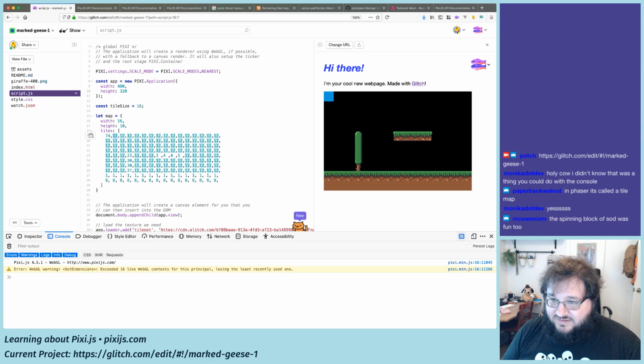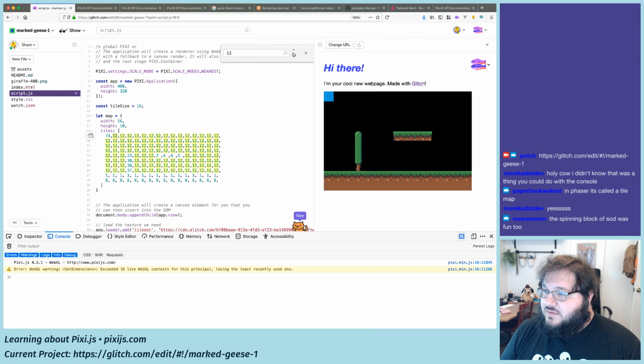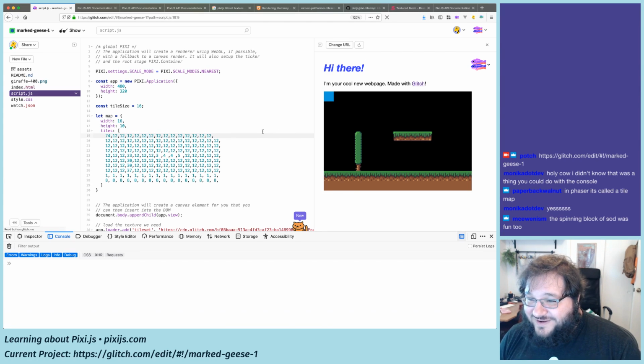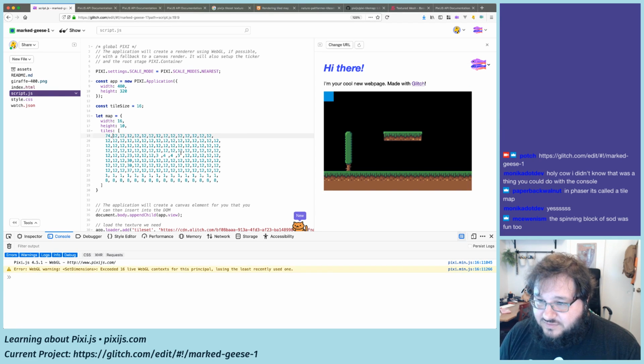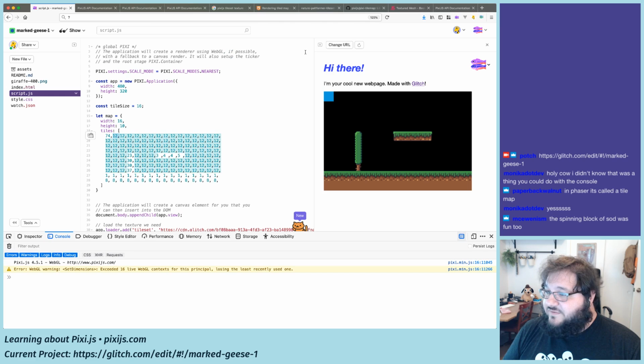This time we're going to do Find and Replace. How do you do Find and Replace in this editor? I do want to find and replace all of my 12s and make them 74s. So for the time being, we'll leave the darkness.